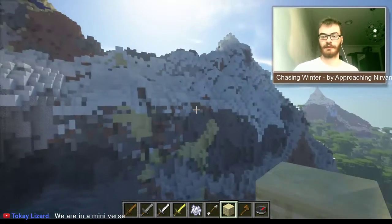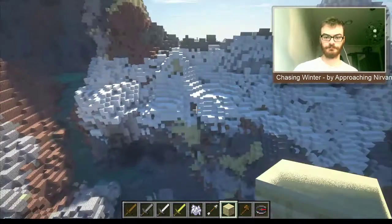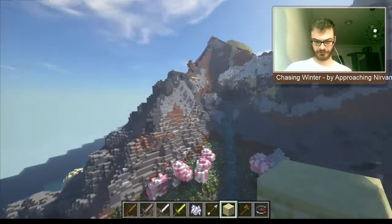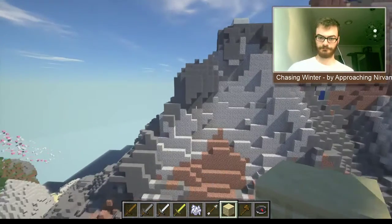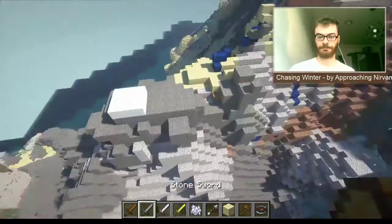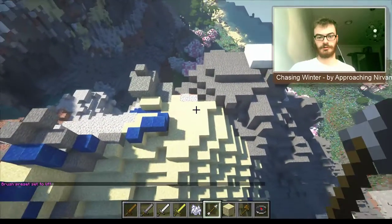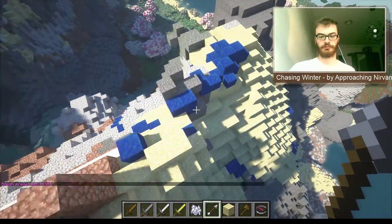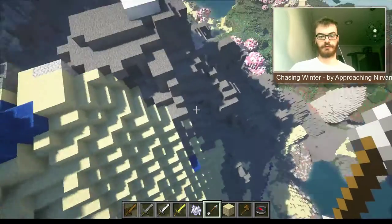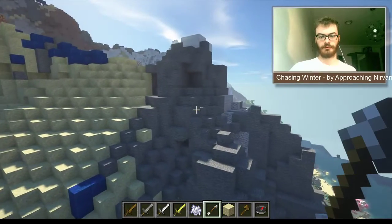Messing up my controls here. Okay, so that's given us a bit more snow, and it is starting to come together a bit. Looking good. So the next thing, I suppose we need to continue work on this little guy here, this mountain. And kind of what I want to do, I think, is look at this ridge and see if we can improve it, because I think that's part of the problem here. So let's do a lift brush, and let's just lift up this ridge. Try and blend our little mini peak into the bigger peak here. Yes, like this. Let's kind of just lift the top as well. And through here too.